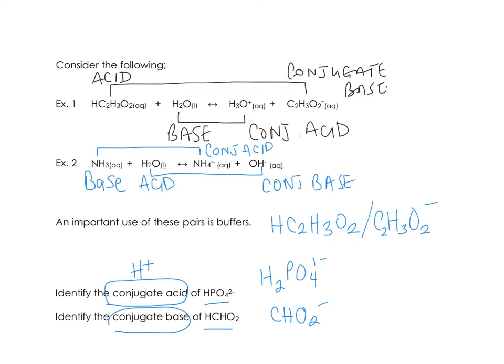So remember, when you're looking at equations or chemical reactions, identify your acid and your base, and their conjugate partner will differ from them by only an H plus in the formula, so they're easy to find. And if you were an acid, you produce your conjugate base. If you were a base, you produce your conjugate acid. And you can always figure out the conjugate acid that a base came from, and you can also determine the conjugate base of an acid based on formulas. You're just adding or subtracting an H plus from the formula.